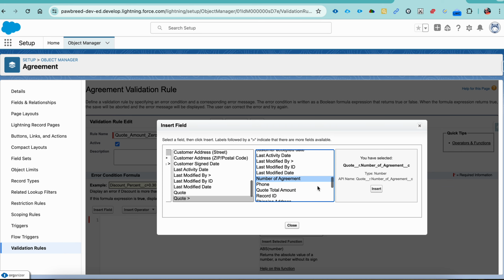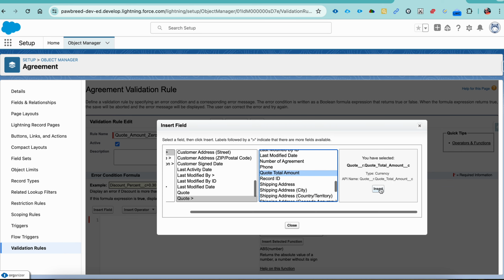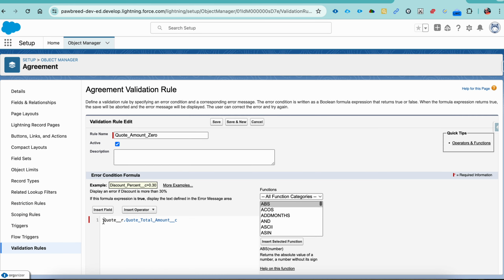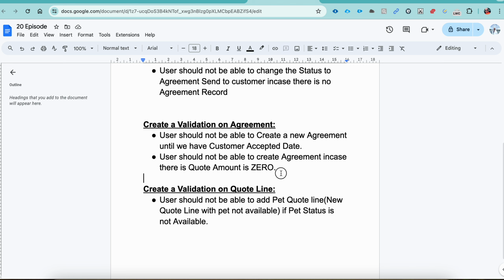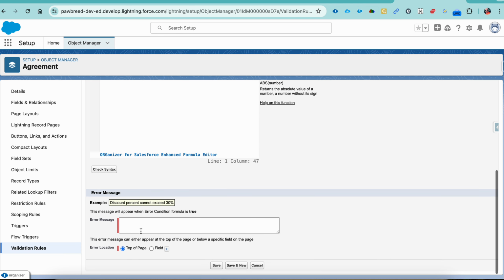Net total, quote total amount. So quote total amount is 0. If it is 0, and is new, my record is totally new, meaning agreement is a new record. So it should not be allowed to create an agreement record actually, right?